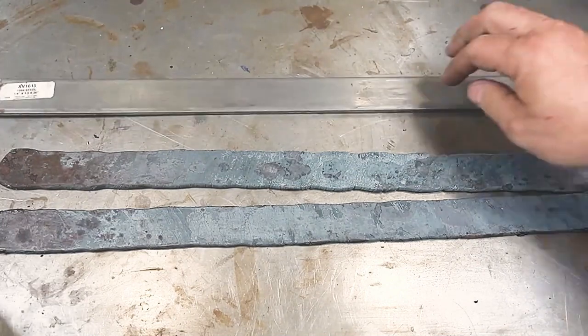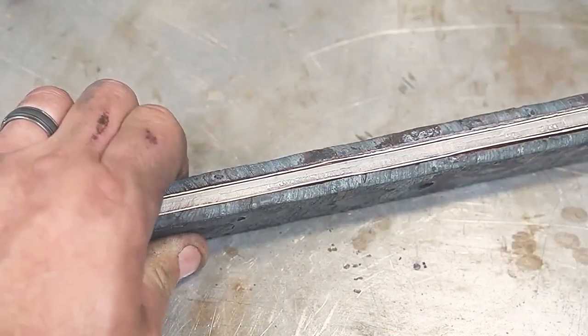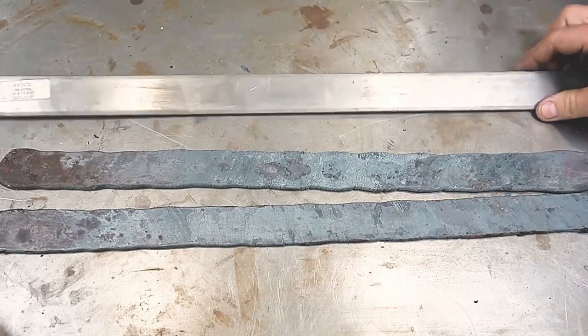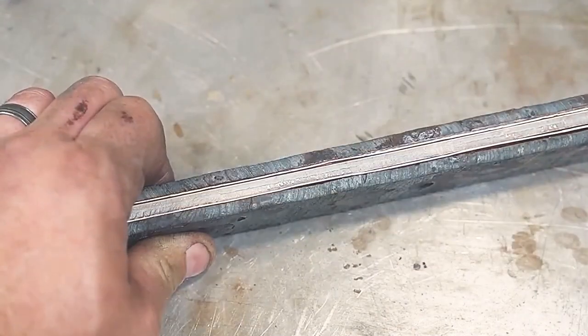Next, I will add a piece of 1080 steel and copper to make five steel blanks. This is a katana with a brass blade. Normally the blade pattern is made by overlaying the burnished edge, but today big brother will make the blade pattern welded with five pieces of steel plus twisted Dama in brass. This step is crucial. After all, copper has a low melting point — if there is the slightest crack, the copper will basically dissolve away.